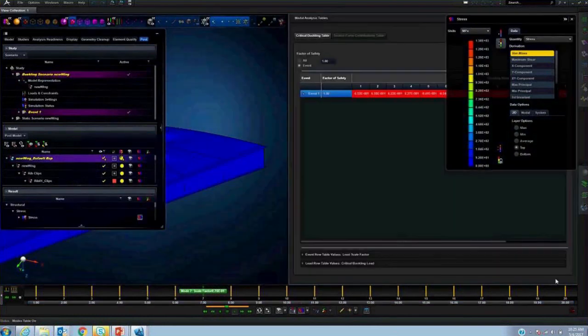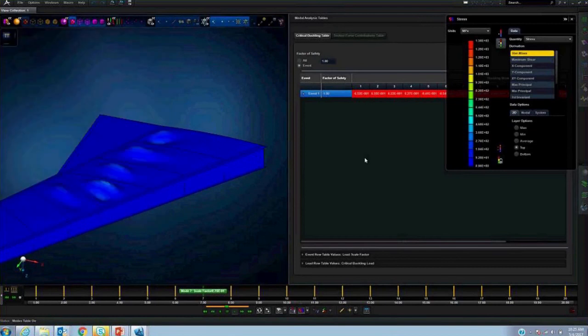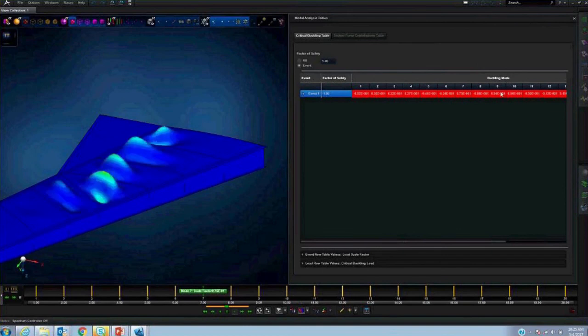Clicking on this tool will take you to what is called the buckling table. And here, the red implies that under the given loading criteria, all these modes tend to be buckling. And now, if you change the load scale factor, for example, in this case, I'm going to make it 0.8. What that implies is, at 80% of the applied load, the first two buckling modes are going to happen, and all the others seem to be okay.